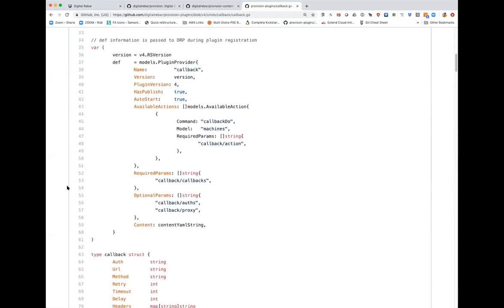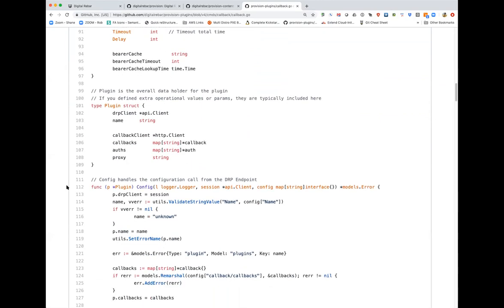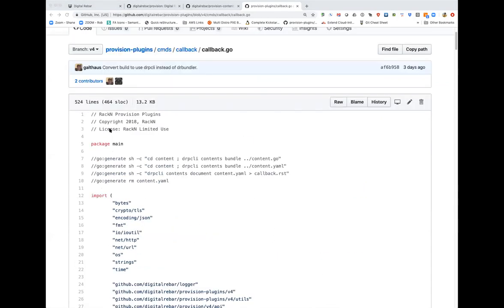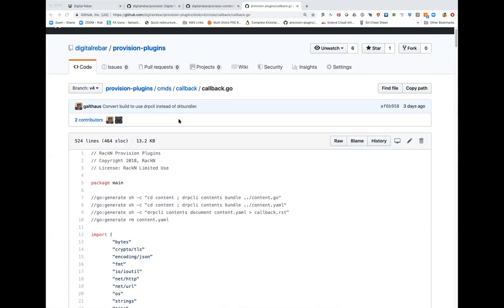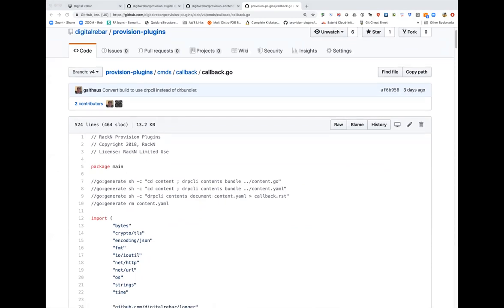So to give a little bit of background, a plugin can basically do anything that's possible to do to Digital Rebar via the API. The question is what the best pattern for any given plugin to use is, and formalizing that for passing parameters back and forth. And a lot of that boils down to specific use cases for whatever system you're trying to make callback talk to. Yeah, I was just thinking out loud, can we have parameters which say, this is an argument parameter and this is a data parameter? Yeah, some of that's already there. It's just not plumbed quite the way you want it. It's not necessarily a hard change. It's just a timing thing.